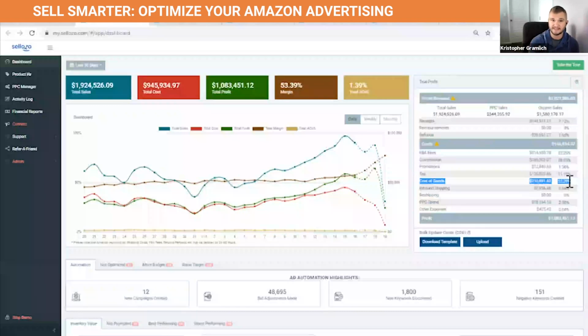This is all data that stays inside here. This is not being sent back to Amazon, so don't worry about that. This is all being stored inside here. I would recommend doing it. You don't have to put your cost of goods in here, but if you really want to use this tool as a good financial tool, adding your cost of goods would be a good thing to do.